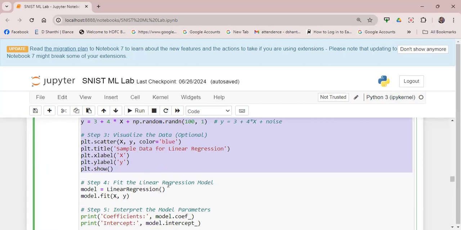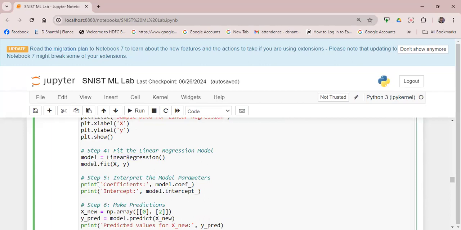Now I'm fitting that to a linear regression model. As we know what is x and what is y, I just want to call a linear regression model, and in this model I'm fitting whatever x and y values I got from here. So those values I'm passing here for fitting purpose. Now interpret the model parameters.